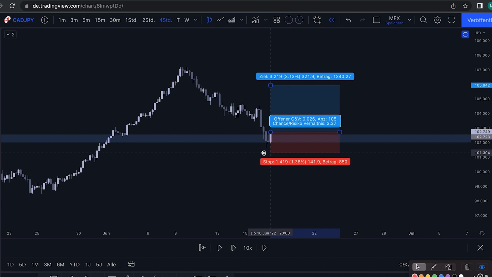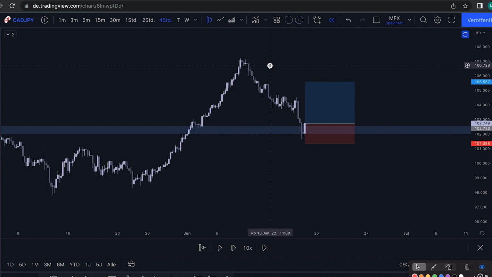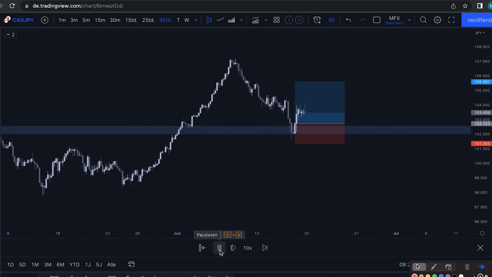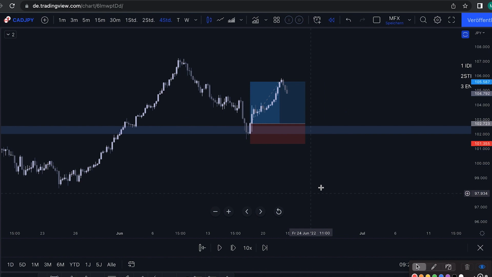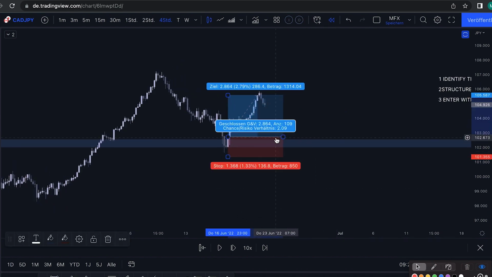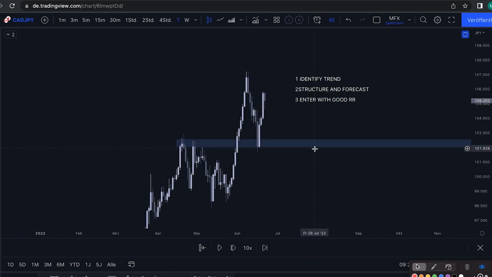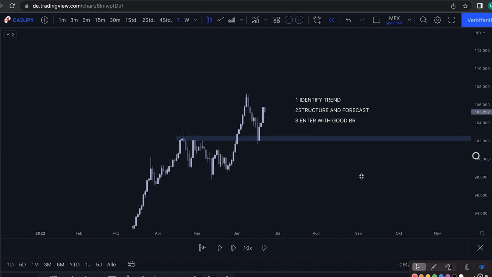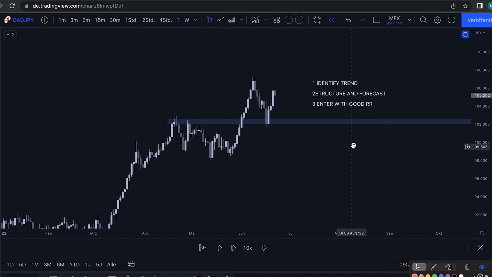The stop goes below the low right here. So around here, we have a 1 to 2, guys. And when we play this out, you can see the market shoots up and takes our take profit out here. So when we go back to the daily time frame, we can see that the market clearly tests this level.